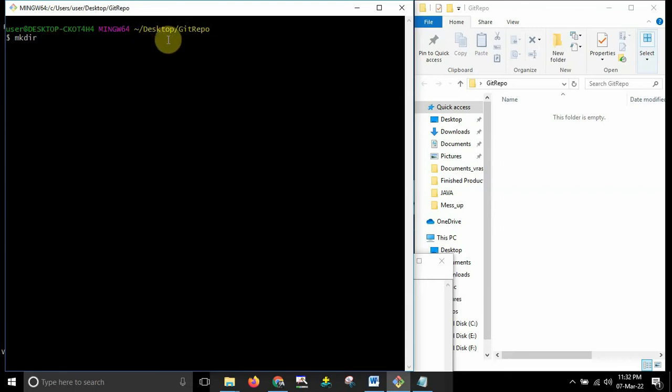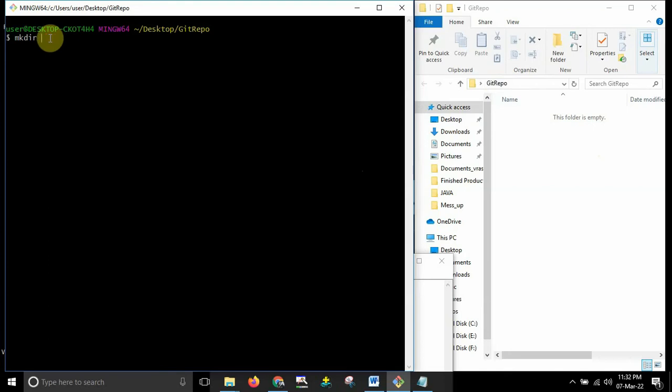Currently note that I am inside this git repo, here on desktop. Whatever folders I create will be inside this git repository, and that will be reflected over here.